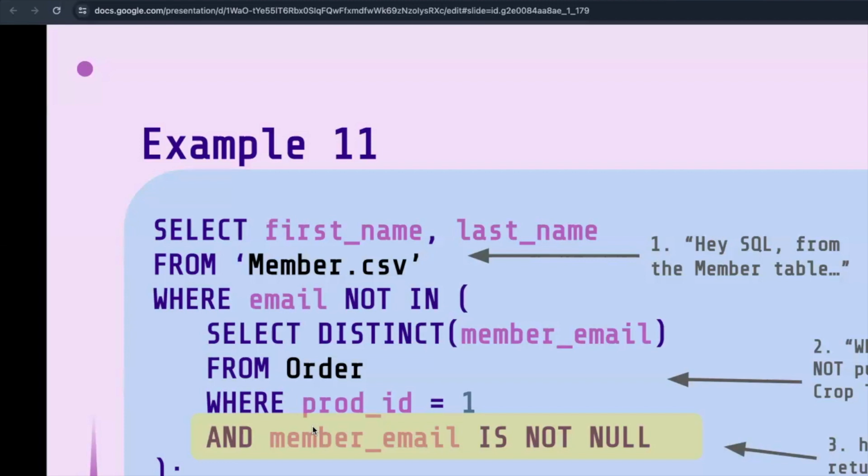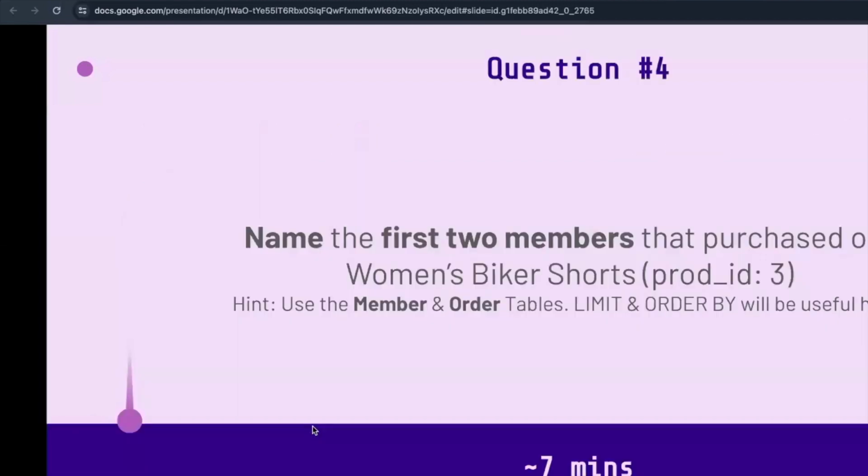Okay, cool. So we're going to go on to our very last example. For question 4, we want to name the first 2 members, that is the members with the longest ago date, so the date with the smallest integer value. Name the first 2 members that purchased our item women's biker shorts, which is going to have product ID 3.